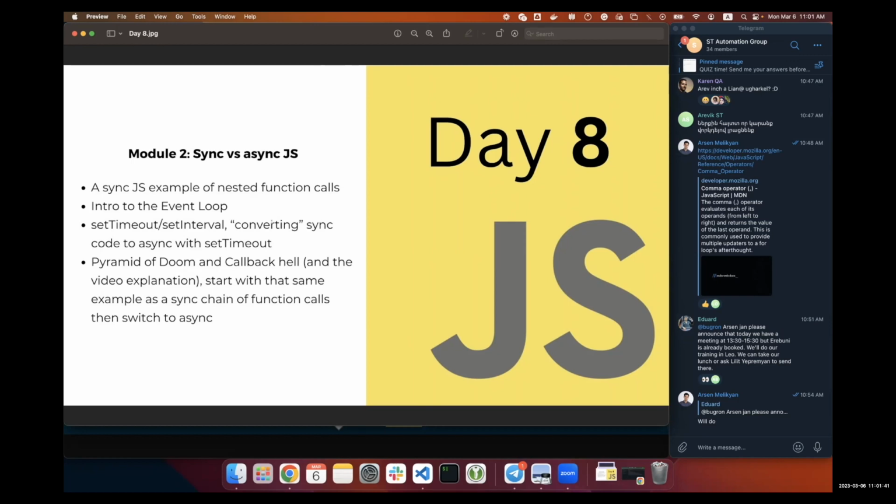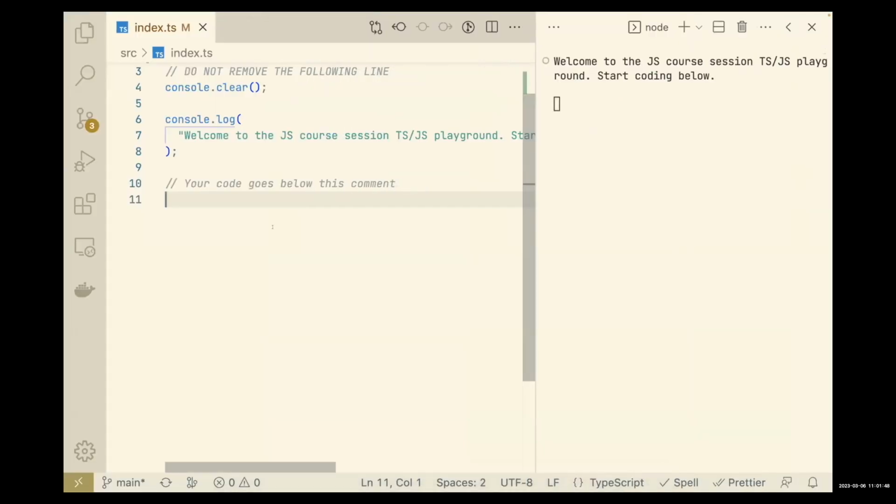All of these were synchronous. So now I'm going to write a couple of functions, do some console logs in these functions, and then call them in one another, and let's see how that works in JavaScript.